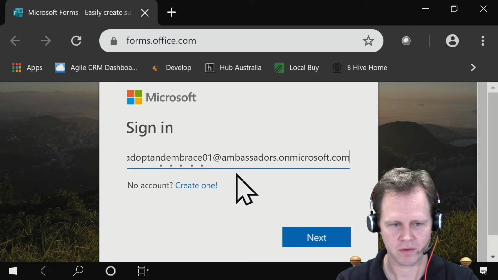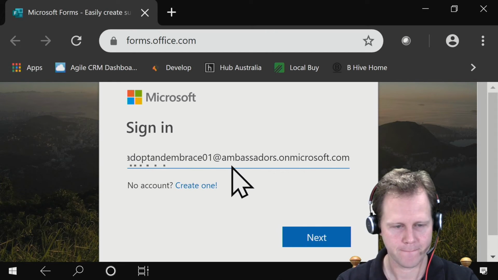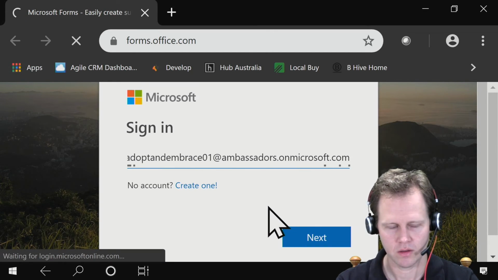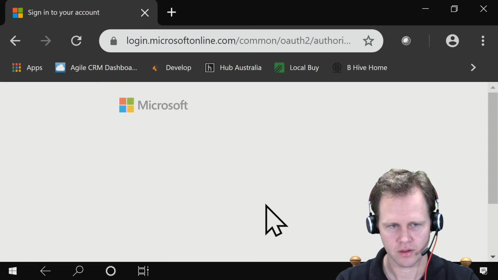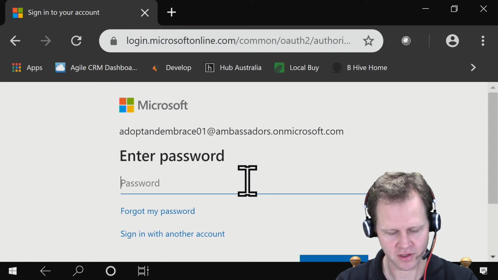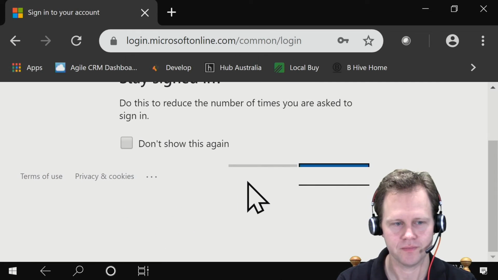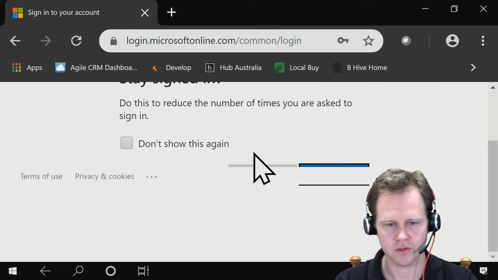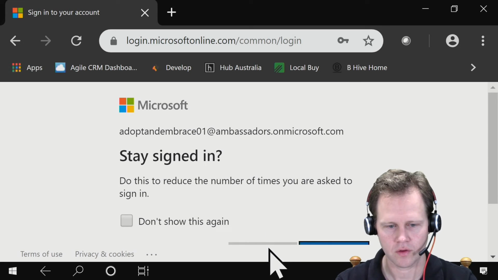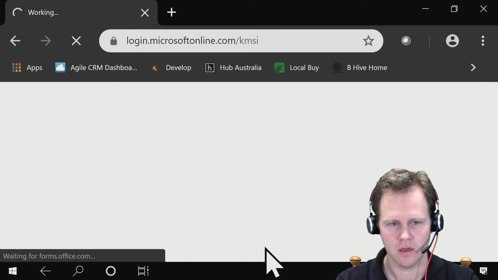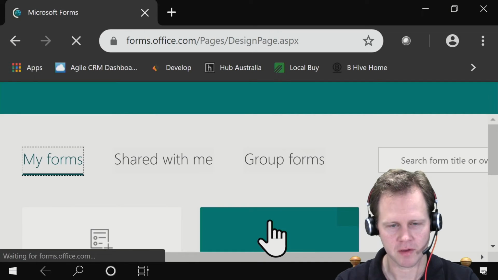Okay, hopefully I've spelled that correctly. A watched login screen takes a lot longer than it should. All right, and I don't want to do that, so just get rid of that box there. And hopefully in your institution that should have just been seamless, which is great.